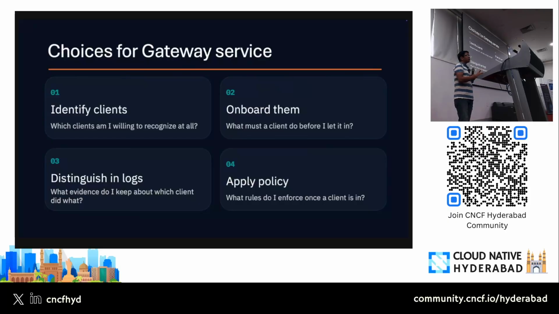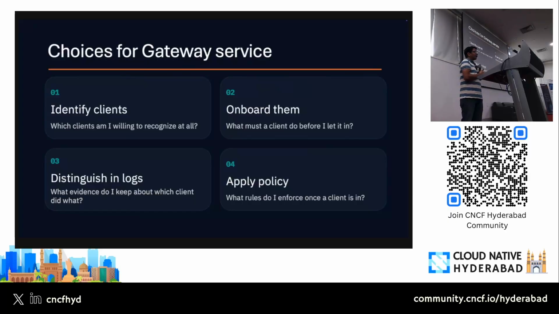Which clients are you willing to recognize? Are these going to be the well-known clients, the Cloud Codes and Open Codes, VS Codes, or can any person write a custom MCP client and you are going to allow that? How do you onboard them? Like what you saw in Srinivas's flow, your client had an identity. At what point is that identity given to them? Before using your MCP server, does the client need to have an identity, or just in time, when they are running the client, at that time they can gain that identity?